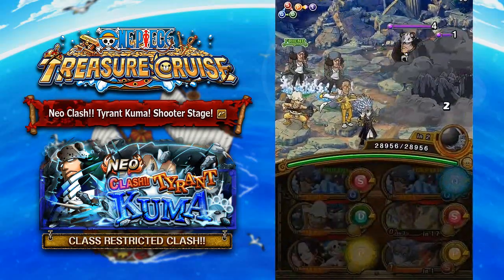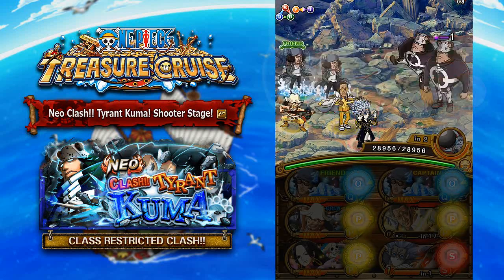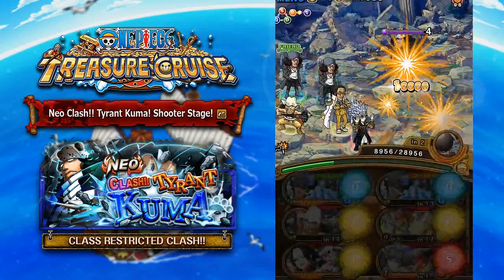So your ideal situation here is to get him close to 50 and then burst him down, or if you have enough damage to do 3.2 million in a single turn, as well as dealing fixed damage to take care of the Pacifista. That is the most ideal way to take on the shooter version of Neo Clash KUMA.